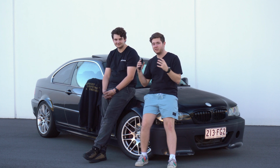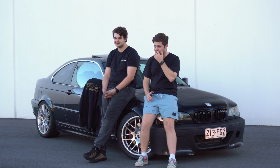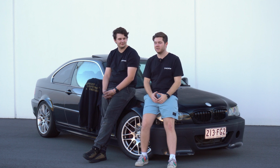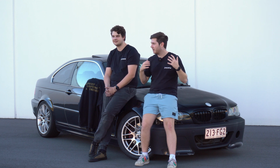There's cutting into the tie rods you have to do. You should get an alignment after you've done this. As with any kind of suspension mod, you really should do an alignment, unless you know how to do it yourself, but we don't. We're not that talented. We're not that guy. Getting an alignment did make the mod a bit better, but the car still felt pretty bad to drive.